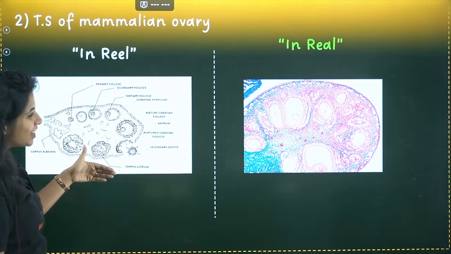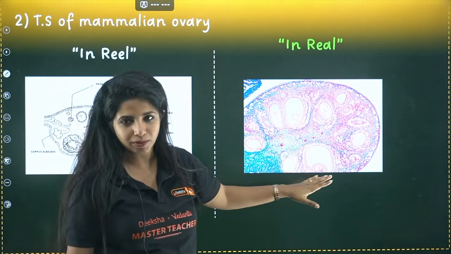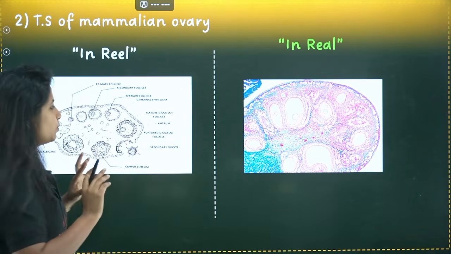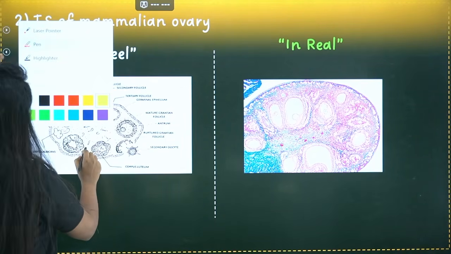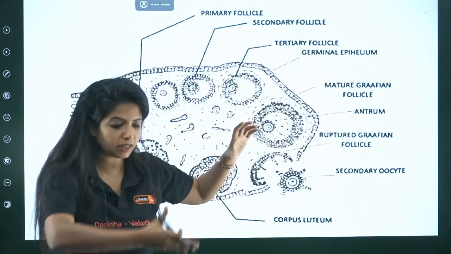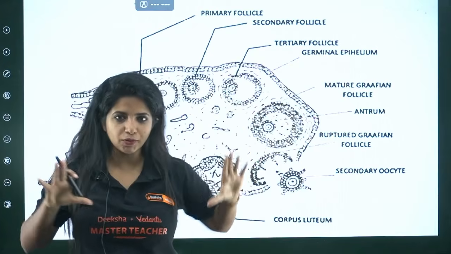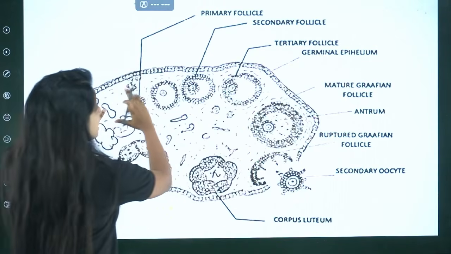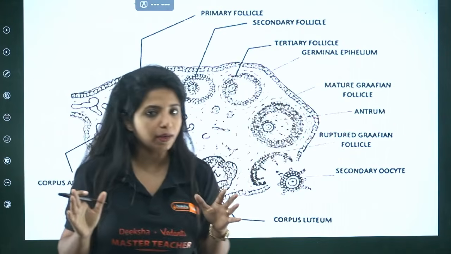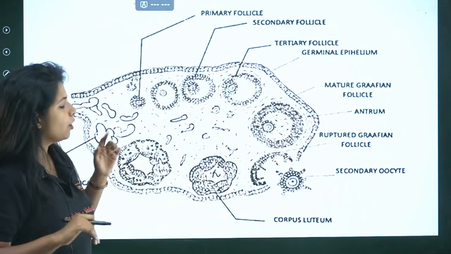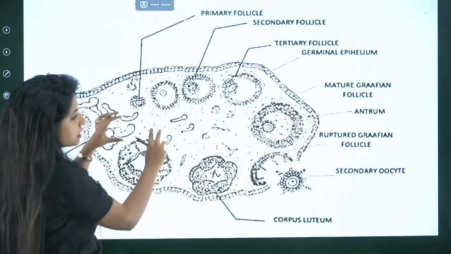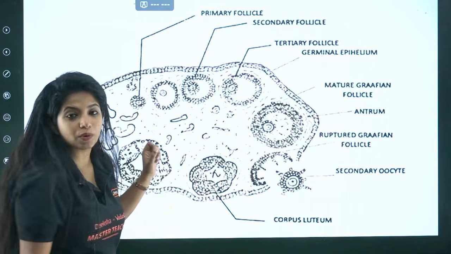This is how it looks in real, and this is how it looks in real. Almost the same. So there is an easy way to identify it. Again, listen to me carefully. If you talk about the ovary, suppose I'm cutting it like this and seeing it from the side, this is how it is going to look. This entire portion which is inside, I call this stroma. Inside the stroma, there are 2 things. The outer layer is known as the cortex, and the layer which is inside is known as the medulla.